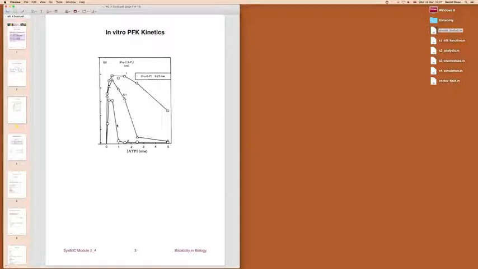For small concentration of ATP, the rate of this phosphofructokinase reaction will just go up, as you would expect for any, say, Michaelis-Menten kinetics.